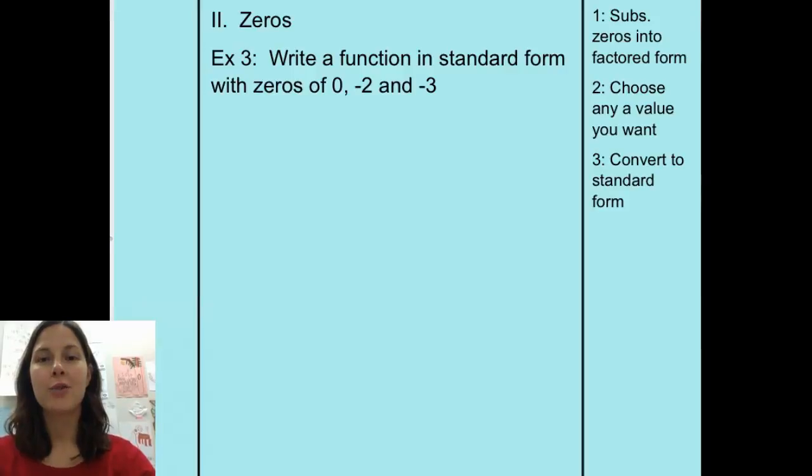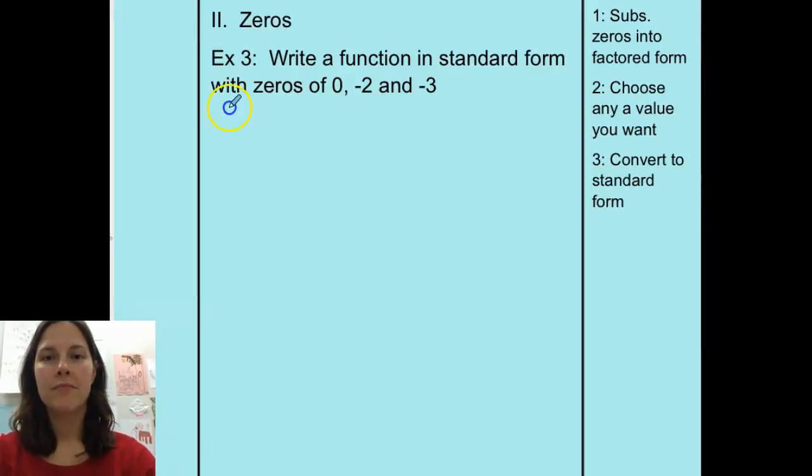Next, we're going to learn how to write an equation of a polynomial given zeros. This is very similar to writing the equation of a quadratic in factored form. Starting off, we have our function equal to, and in this case, because you weren't given an additional point, you can choose any a value you want to. Choosing 1 would be the easiest a value, so I will do that.